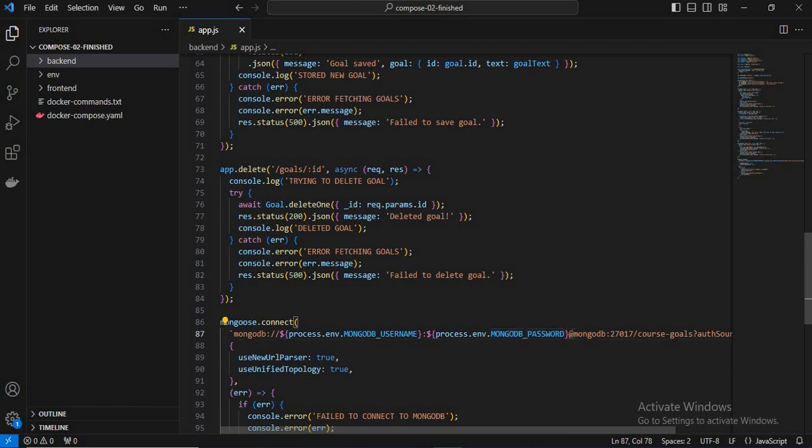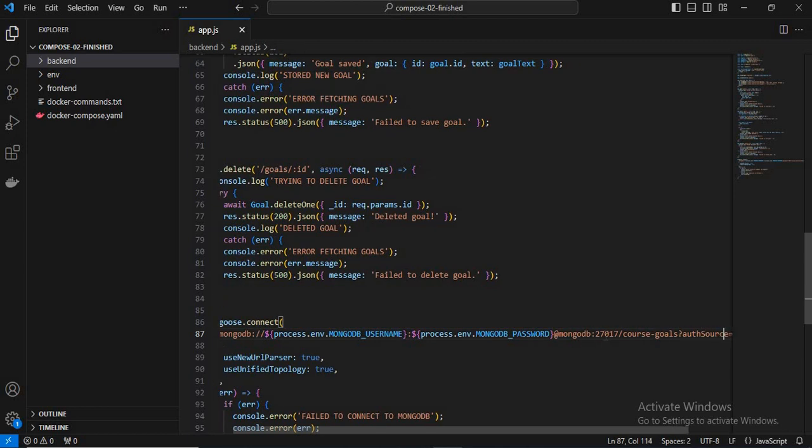Then there is an @ and the name of the machine where this MongoDB is present, mongodb, then :27017, which is the port on which this MongoDB database is available for connection. Okay, this is how it has been connected.